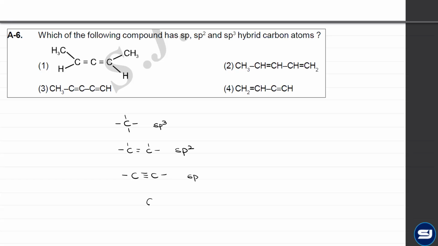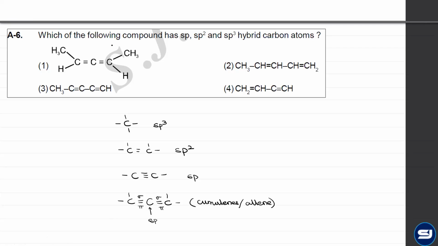Acha, if you have a carbon which is joined by two double bonds, then what is the hybridization of the central carbon? sp. Because a carbon with two double bonds indicates two sigma bonds and two pi bonds. And hybridization is a concept related with only sigma bonds, axial overlap. So अगर कार्बन दो डबल बॉन्ड्स के साथ है जिसको क्यूमुलिन्स बोलते हैं या फिर अलीन्स बोलते हैं, the carbon in that case is sp hybridized. Very important. Cumulenes या अलीन्स.